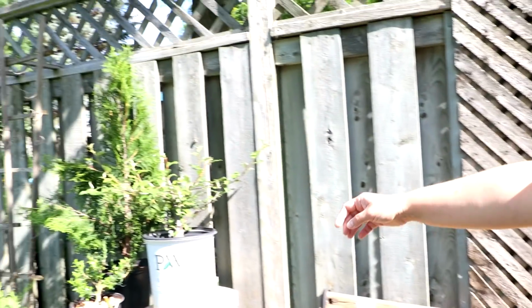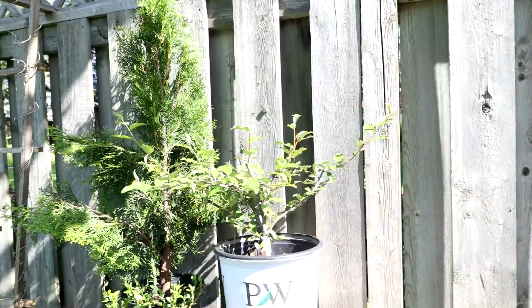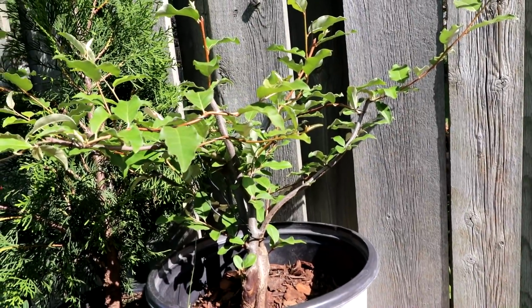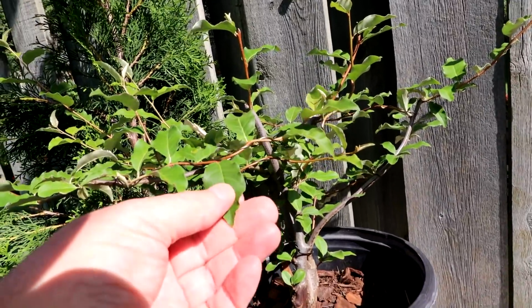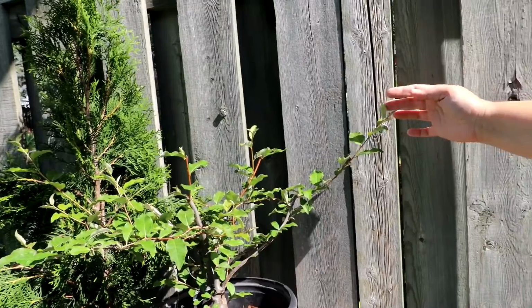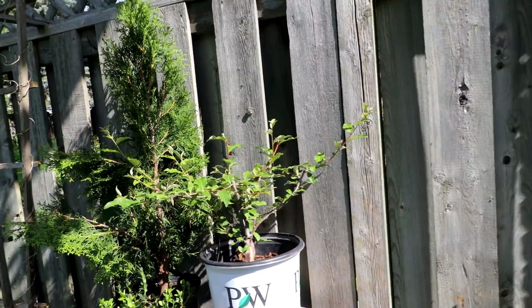I wanted to show you my autumn olive, which is like a yamadori from the construction site. It had zero leaves. It was chopped down severely. But it's doing really well. And it's an olive, you say? It's an autumn olive. Kind of tough, leathery leaves, and silvery on the underside. Very pretty. Is that native to around here?